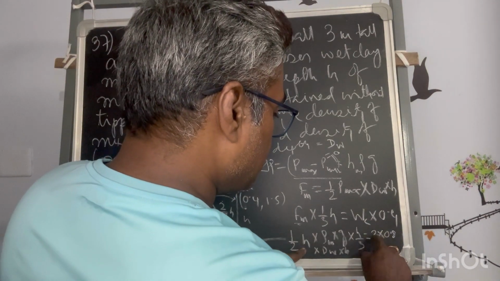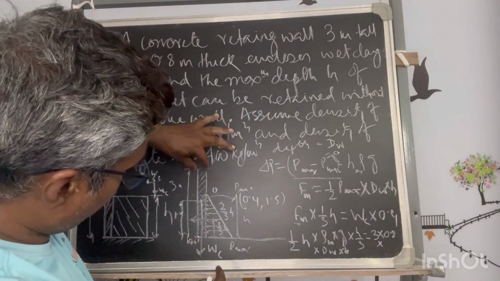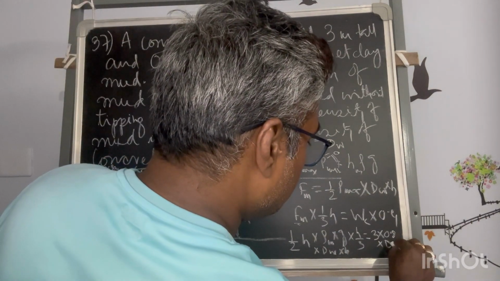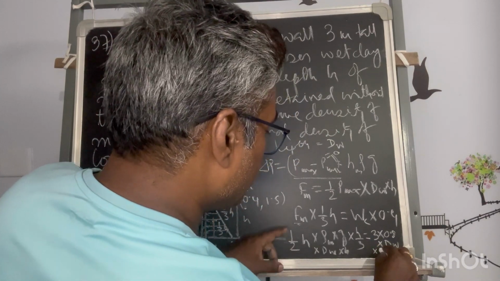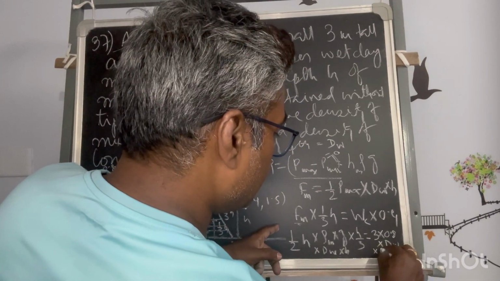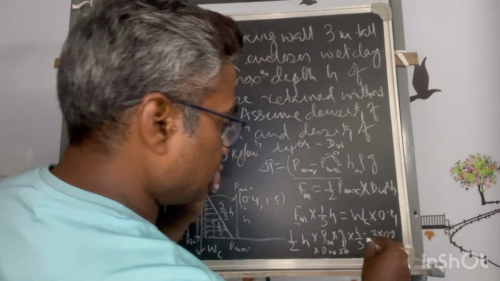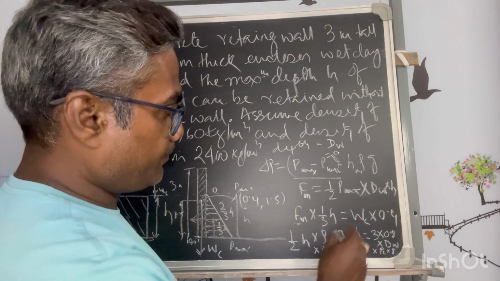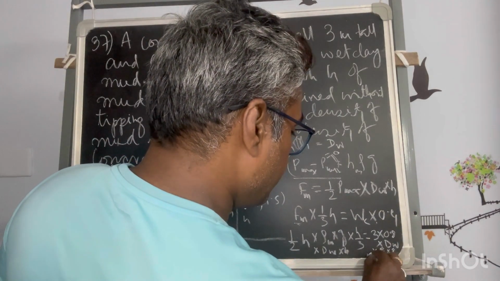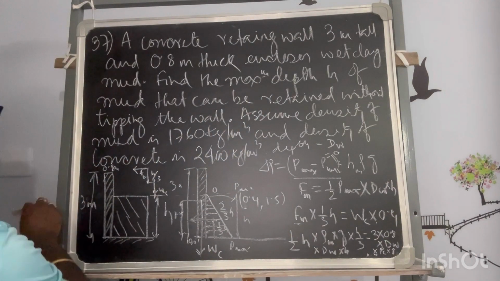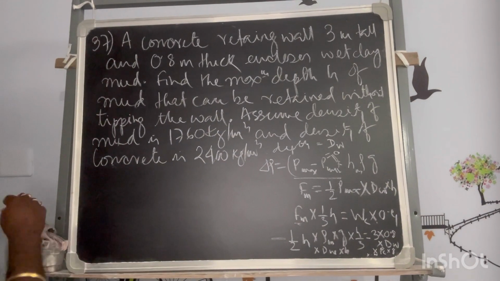This is equal to 3 into 0.8. This is the height, width into dw, that is the volume. Volume into weight is equal to rho of the concrete column rho into G, that will be the weight, into this 0.8, this will be 0.4. So let me rub this to get the total figure once again, so that it will be clear.